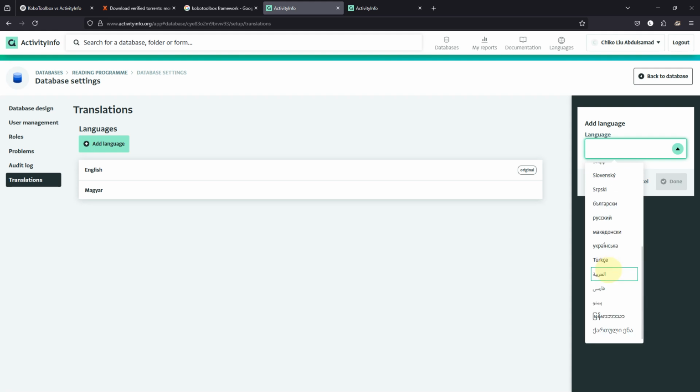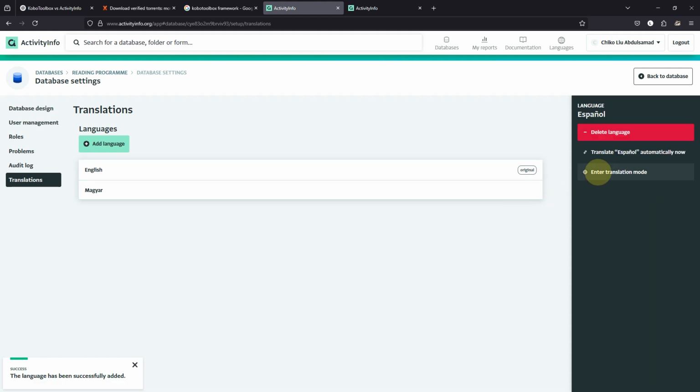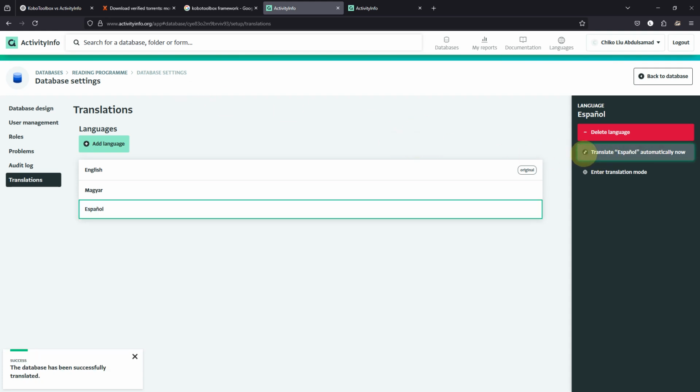So let's say I click on Espanol and I click on done. So I can do translate now, and it should convert my whole form.